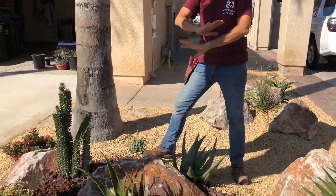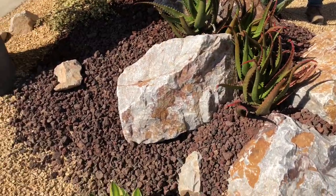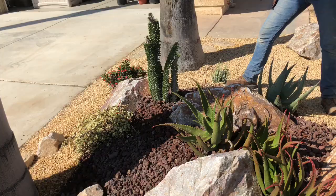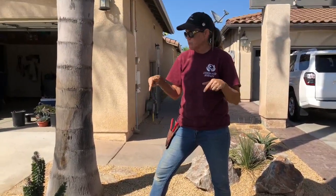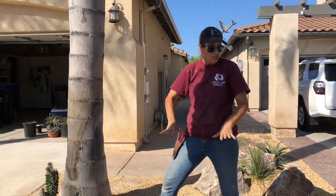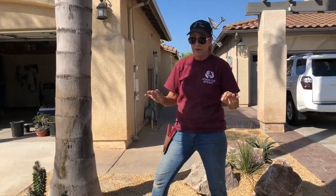I wanted a little interest so I brought in some burgundy and just kind of spilled it down the top of this installation. We also brought a lot of soil — this is probably at least three yards of soil to get this kind of height in this shared space garden. It makes for so much drama. Do not go cheap on your soil.